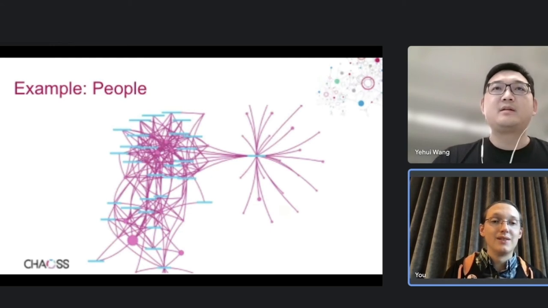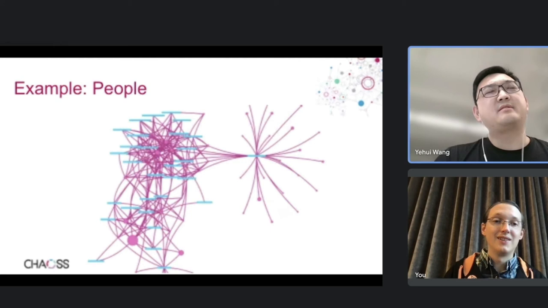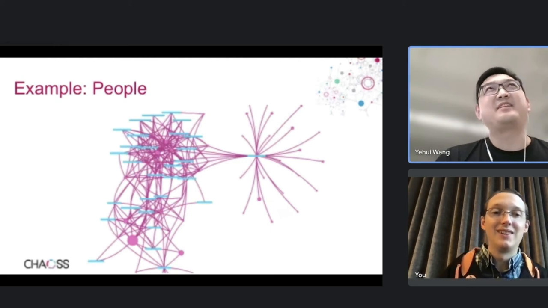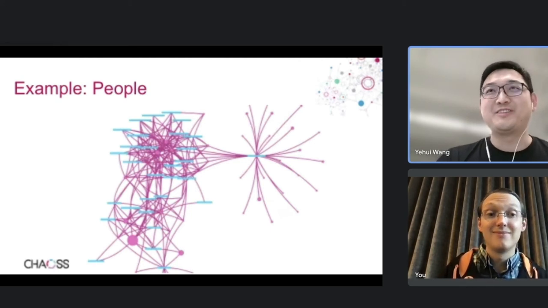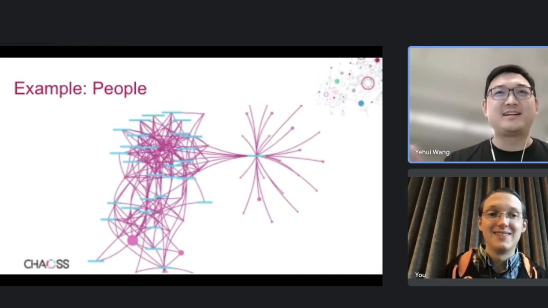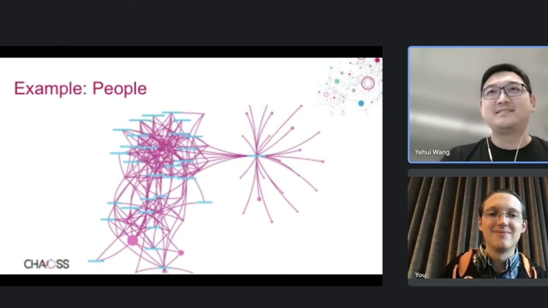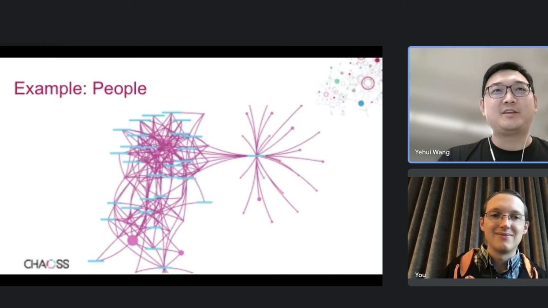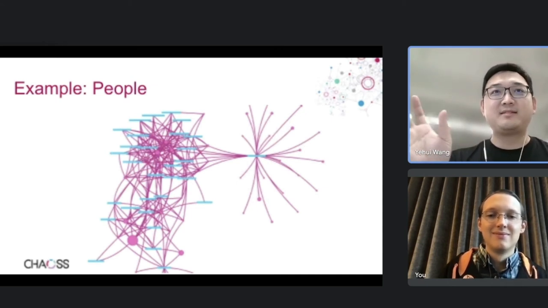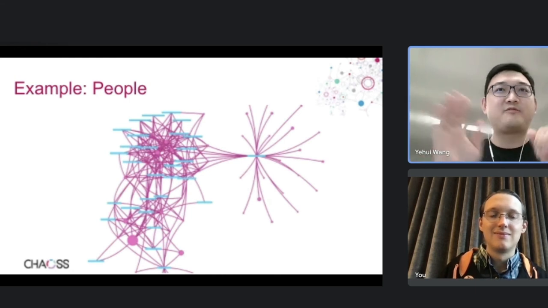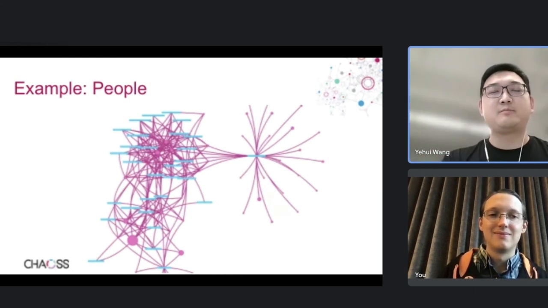Exactly. It makes me think of it as something like a social network in the open source community. It connects everything together as a network. You can say if the node is larger, it means this person contributes more in this project. And you can find the different connections between different communities and repositories. You can find this relationship, and you can find more interesting ideas after you set up the whole network.